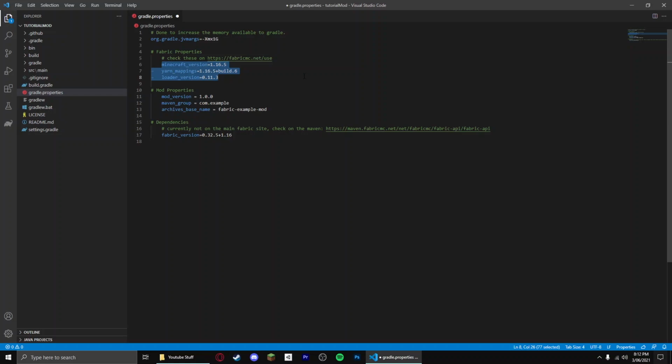So I would go to the website, copy them, and paste them into the part that I have in Gradle.properties. And then in that same Gradle.properties, in brackets example mod on the website, it has a little thing at the bottom that says hashtag Fabric API Fabric version. You don't need to copy the hashtag Fabric API, but you need to copy and paste the Fabric version into the Fabric version in Gradle.properties. And there we go.